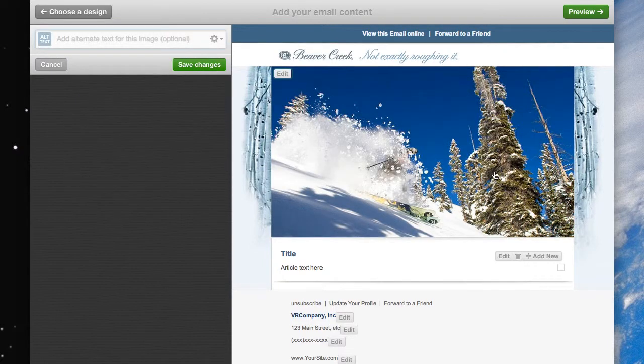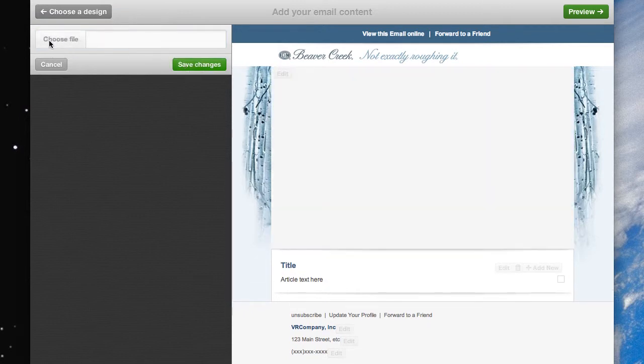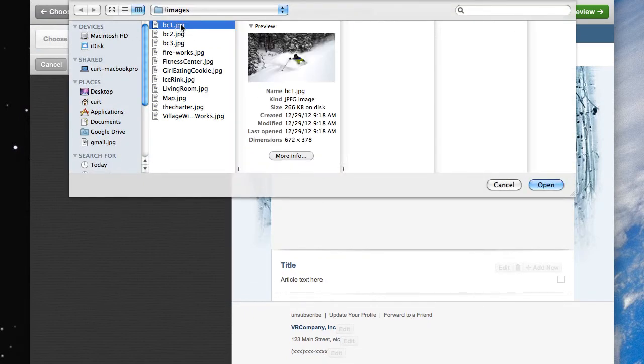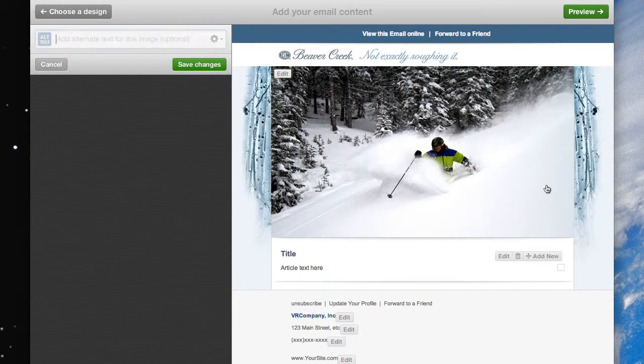It'll be dropped in. You know what? I'm not sure I like that one. Let's remove that and go back to this one. As you can see, it's very easy to change the content of the look and feel by using these navigation mechanisms. There's some very powerful SEO capabilities that are brought to bear here as well. So as you can see over here, we can add alternate text. So if you wanted to bury things like that in your email, it's very easy to do that.